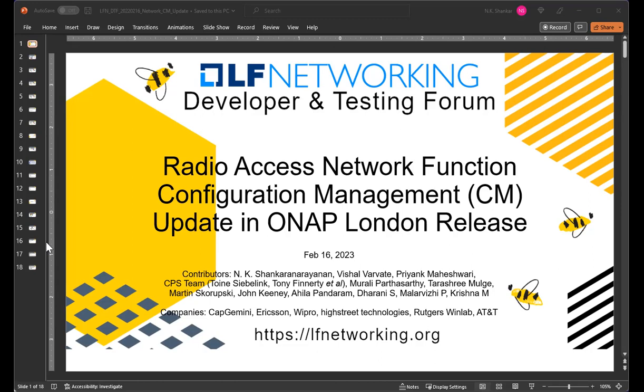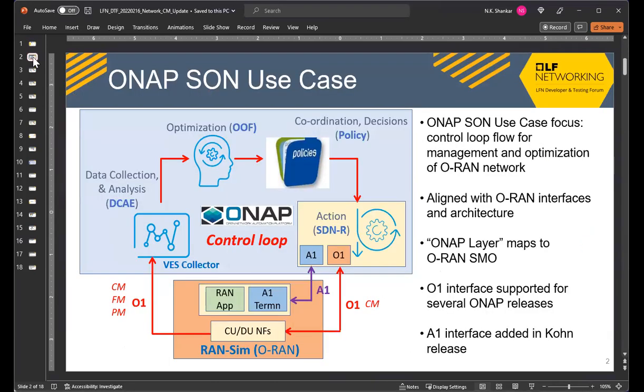It's a use case which works with the ONAP projects and the PTLs, and it seeks to make sure it is well aligned with ORAN because it's a 5G SON use case that's facing the radio access network, and alignment with ORAN CUs and DUs and the ORAN interfaces. We also wanted to make this work as modular as possible and as reusable as possible. So I'm co-presenting with Vishal and Priyank, and we listed a whole bunch of names of people who have contributed to this work over several releases and will be involved in implementation and testing.